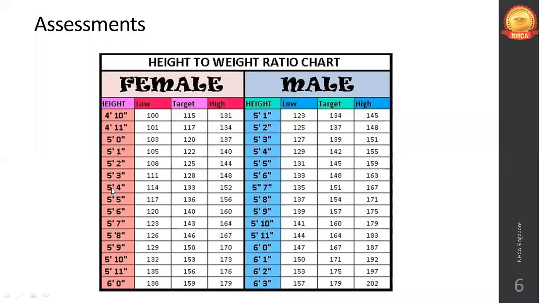She has to maintain her weight around 60 kg. It could be 59, 58 or up to 62, no issues. Target weight is the ideal weight. It's not the right weight, it's the ideal weight. So I hope how to use this chart is clear to you. It's in pounds and in feet.